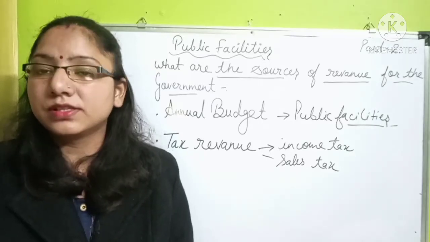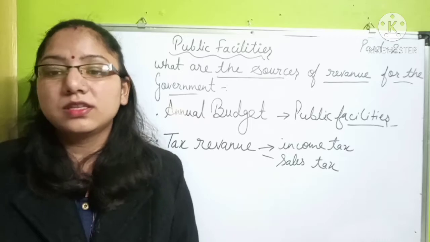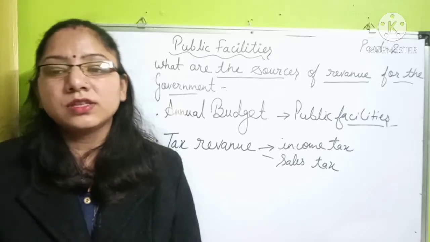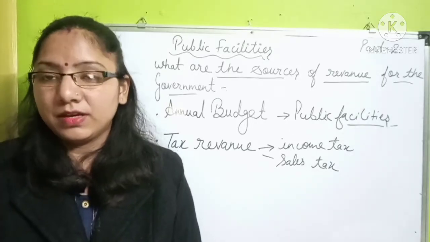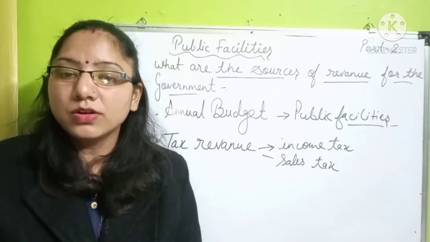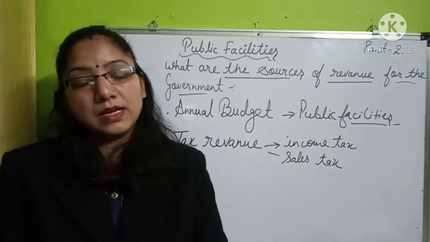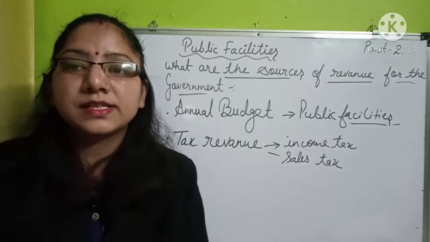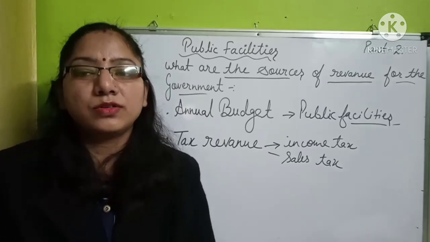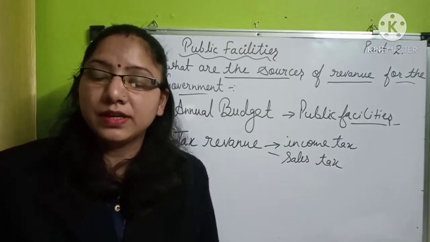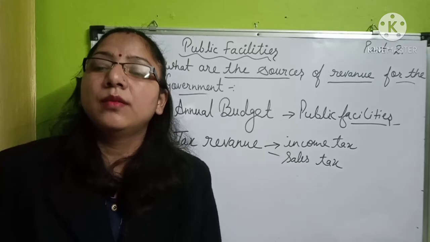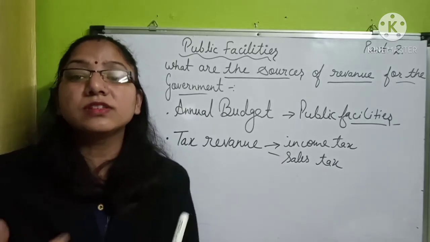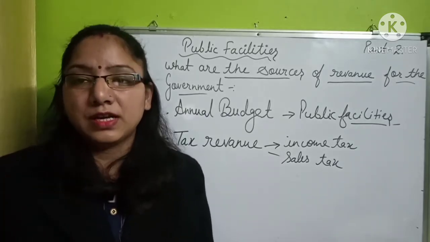What are the things? First is the defense expenditure, second is the public welfare, and third is building our nation. Such as supplying electricity, providing free education, 100% jobs under the MGNREGA scheme, and the roads and railway tracks for easy travel everywhere. Many more things come under building a nation. So students, just for example, why is the government building the nation and what is the requirement for that? I'm taking an example of electricity.